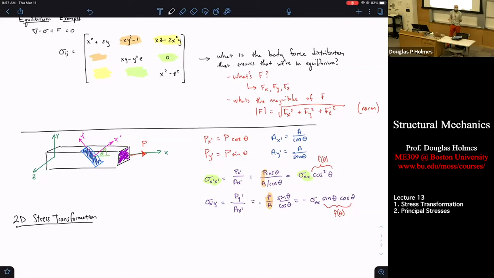You've done all this in 2D, so it's going to be a review. Some of you may have seen this in 3D. I don't think so, but we're going to show that the same approach, the benefit of building up this kind of linear algebra machinery here, is that stress transformation in 3D is just hard. You can rotate in 3 angles. That's not just theta. You're now being able to rotate in this direction, this direction, this direction. 3 angles is tricky. What happens if you're trying to rotate arbitrarily in 3D?